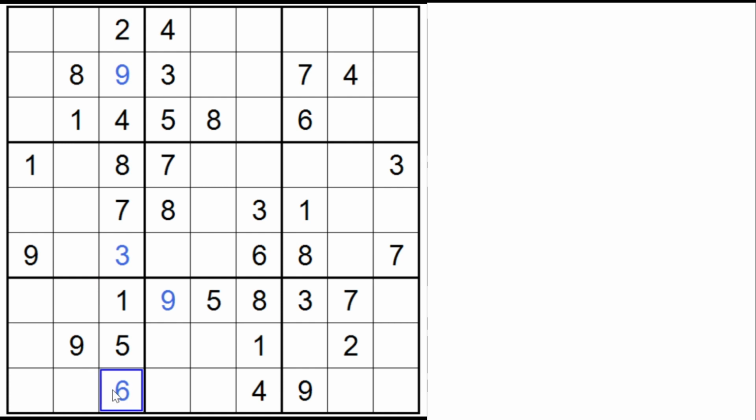Now what you'll notice, as the 6 comes across row 9, one of these two has to be a 6. That's going to be called a pointing pair. So I'll put a 6 there, and I'll make it bold. Now that there's only 2 6s left in this block. And now you notice that this 6 cuts across row 9, this 6 cuts across row 8, which means the only place left for a 6 in block 9 is right there.